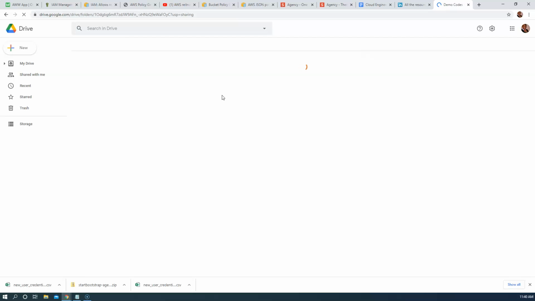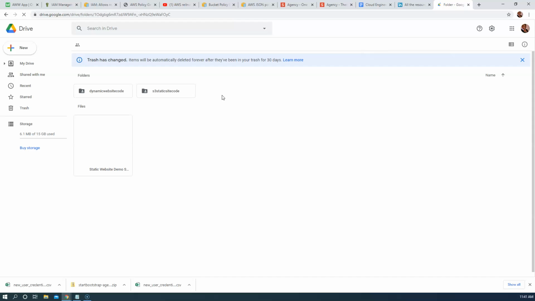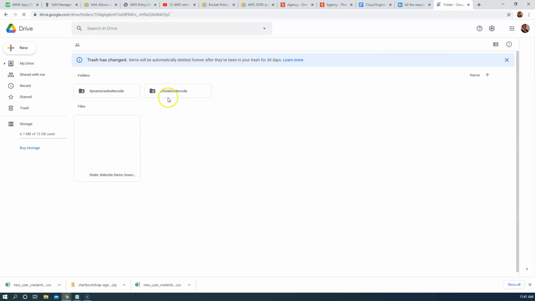Now, what we want to do now is download the source code, okay? Whatever folders in your company's shared folders they put the source code in, you grab it from there and you just put it on your computer, okay, for now, right? Which is an example of what we're doing now. So we're grabbing that code from wherever our developers put it. We're taking that now so we can go and put it in AWS S3 storage service. So now this is the one we're working on today, static S3 static site code, okay?